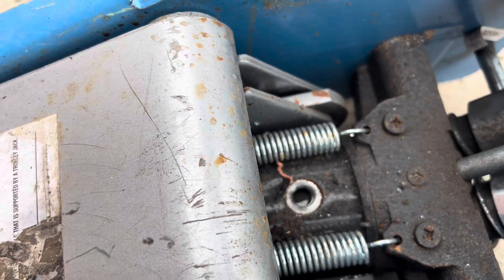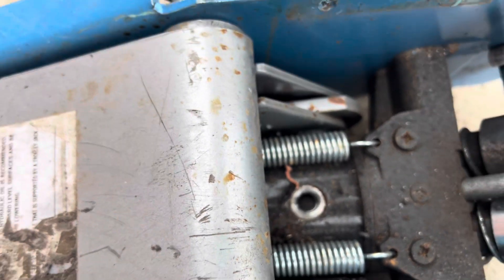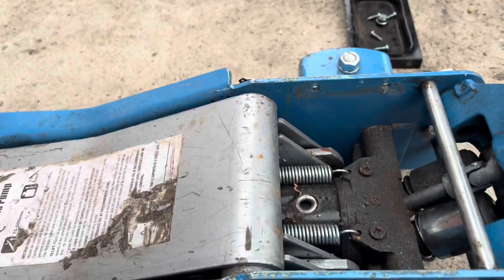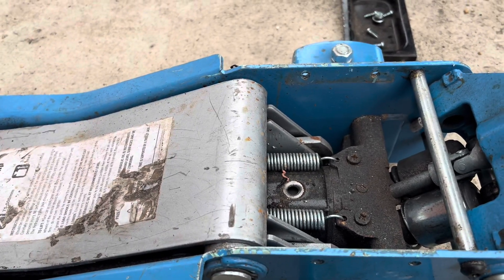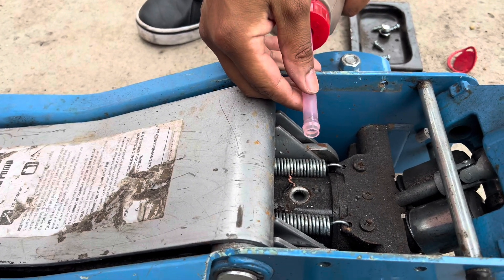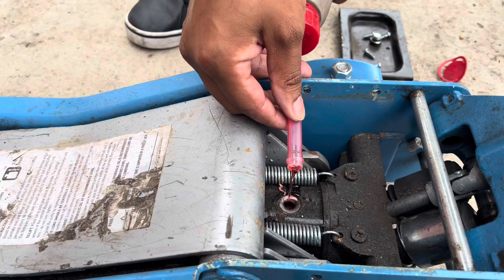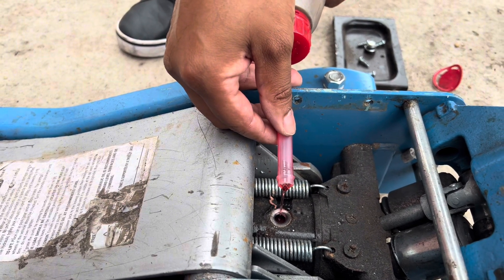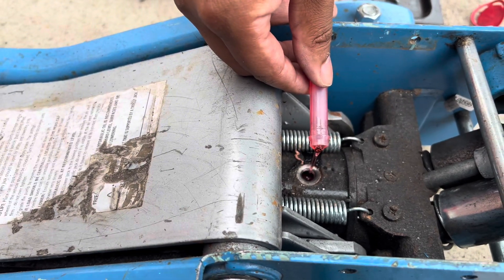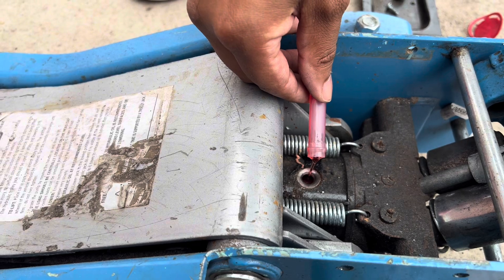There we go — that tells you there is fluid but not enough. I think we need to top up the fluid and keep pumping. First of all, top it up as much as you can, then we'll pump it up. Make sure you have something underneath so nothing gets on the floor. You can tell there's not enough fluid — look, when we pump you can see bubbles coming up.